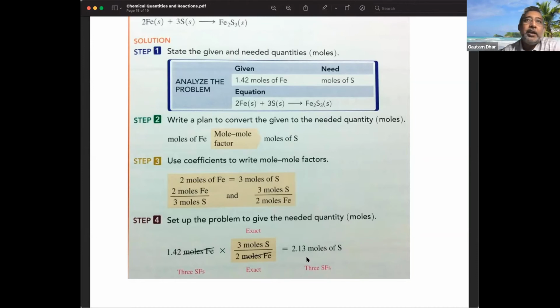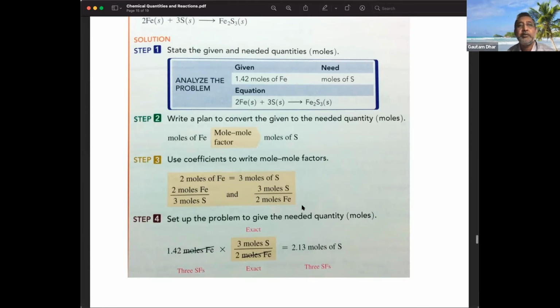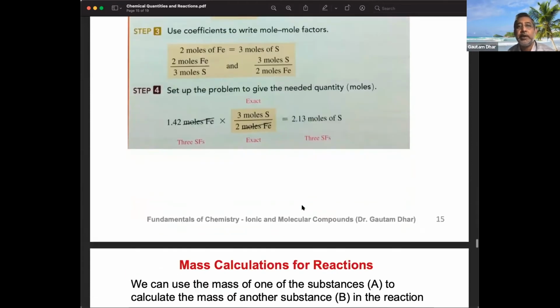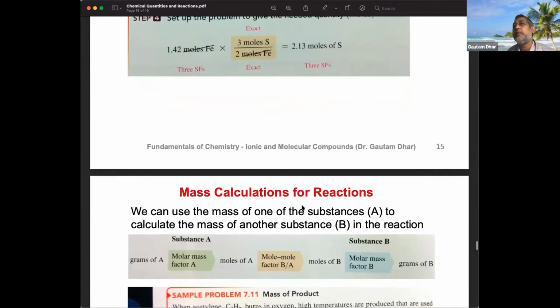So do not get intimidated by this because it's math. You are doing it all the time. So just do it like that. Just like you do, but you have to write it. You have to write the unit. That's what you are trying to learn: how to use the units, how to use it as a conversion factor. That is more scientific way.